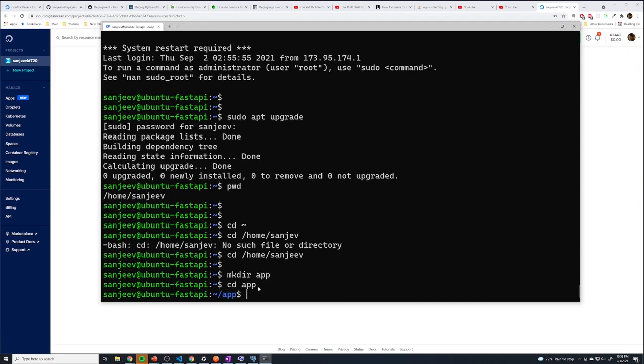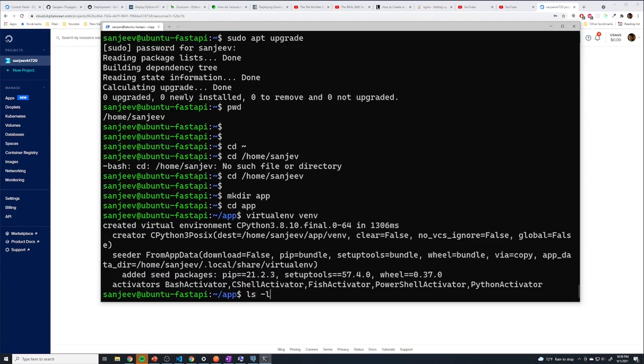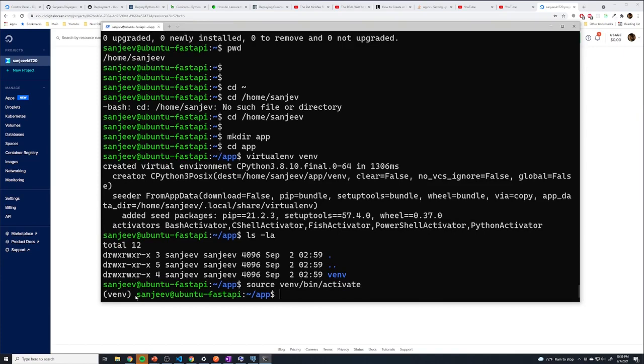And within this folder, just like we did on our local machine, we're going to create a virtual environment. So I'm going to say virtualenv, and then we'll call our virtual environment venv. All right, and then if I do an ls -la, let's just make sure I created the venv folder. Then to activate our virtual environment, we'll type in the command source. Then we go into that folder, the bin folder, and then the activate file. All right, and then we should see this little nugget right here. So this is going to let us know that we are currently in a virtual environment. And if you ever want to get out of the virtual environment, you can just say deactivate.